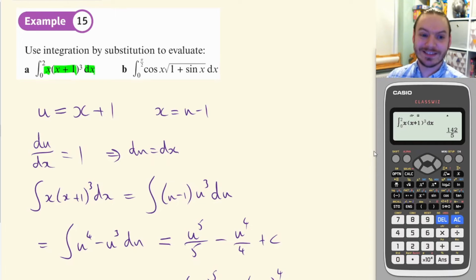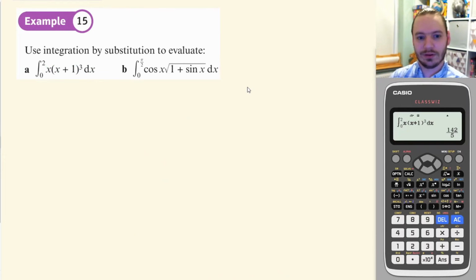And this specifically says use substitution to evaluate. So you have to do the work and demonstrate that process, but you can use your calculator to double check that what you've done makes sense. The other thing to remember, of course, is that the calculator does everything numerically, so it won't always get the exact answers that you would get from doing it by hand algebraically, particularly when pi and surds end up being involved. Okay, so we can do this by substitution, but we need to just remember that our limits are changing because our variable is changing. So we need to adjust the limits accordingly.